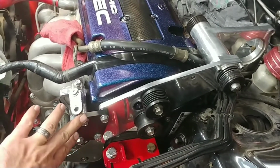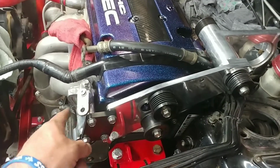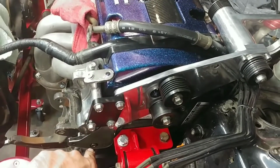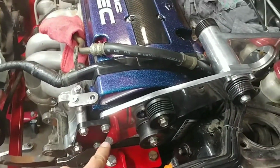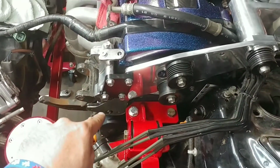There's 4 here for this adapter bracket. Keeps this nice and stable, attached to the power steering. These are 12 mils. The shortest one, it's a little bit shorter than the rest of the remaining. These 4 here and those 4 here are all the same. And those are the ones I'm talking about. I got all those tightened up real good, so the shortest one is down below.